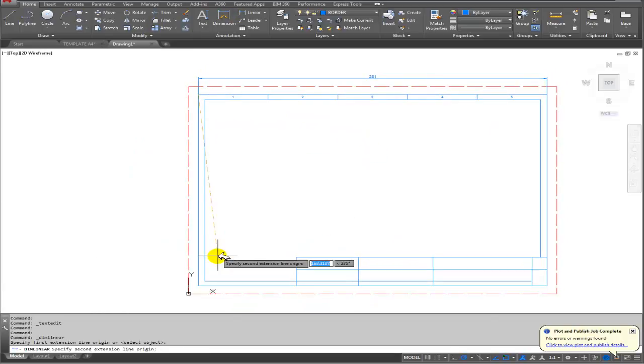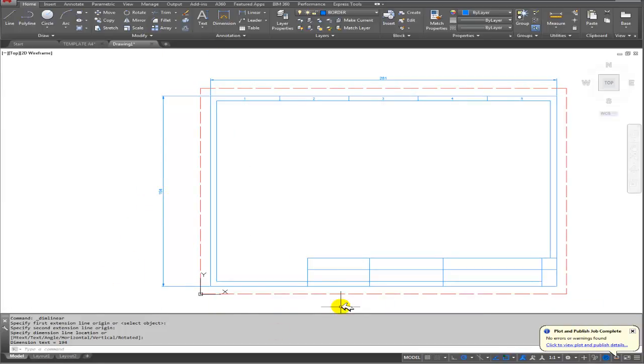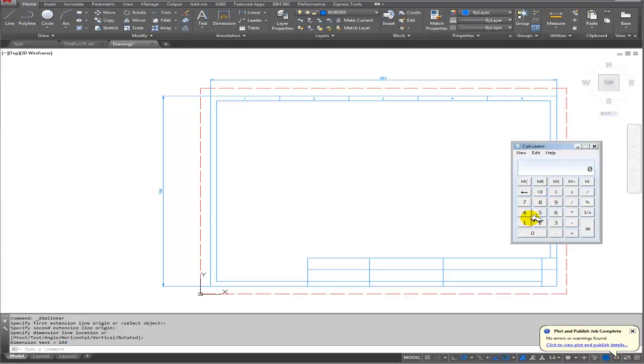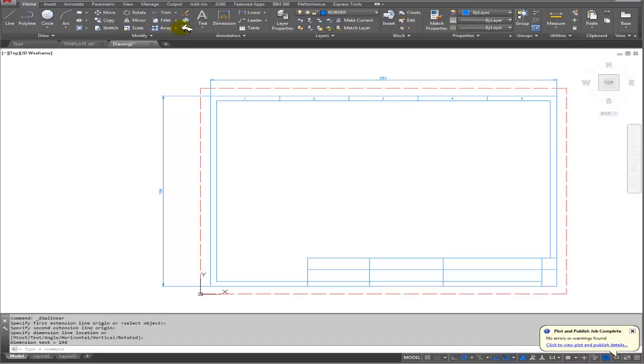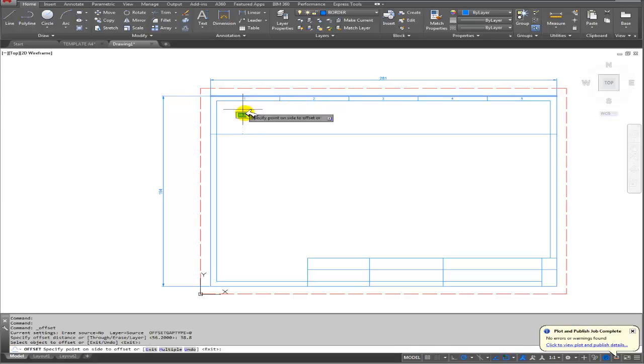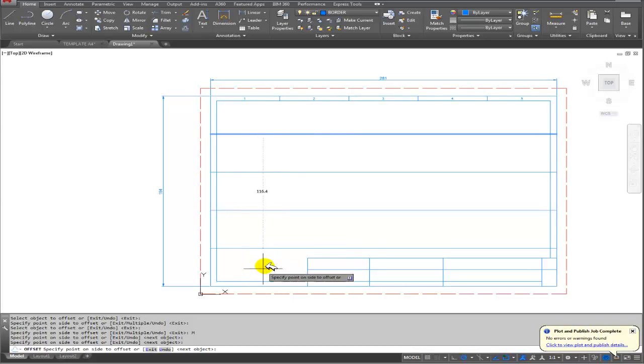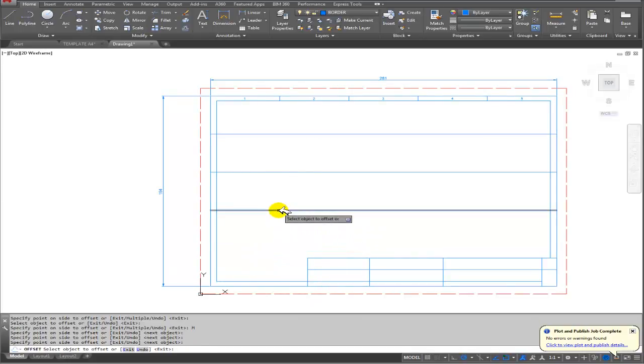Again, what I'm going to do is measure this. So from here to that point is 194. So if I bring my calculator out again, 194 divided by maybe 5 times, so that will be 38.8. So I'm going to say offset 38.8. So that will give me 5 times, sorry, not 5, 8. That's here, oh sorry, and then choose multiple. Enter, oh sorry, one more time.